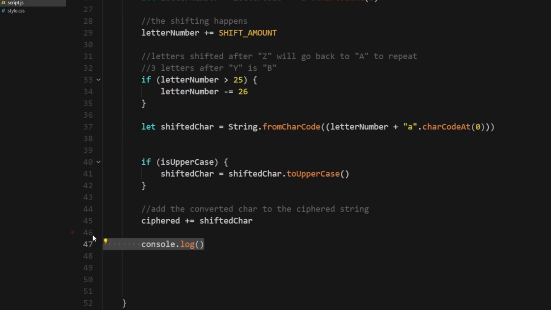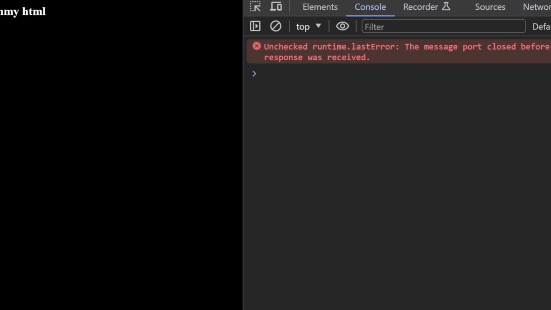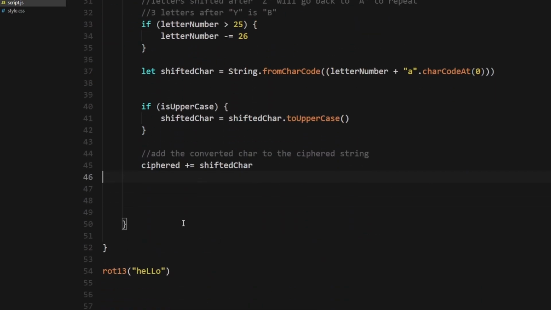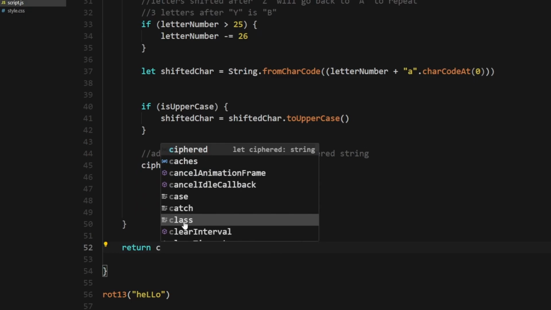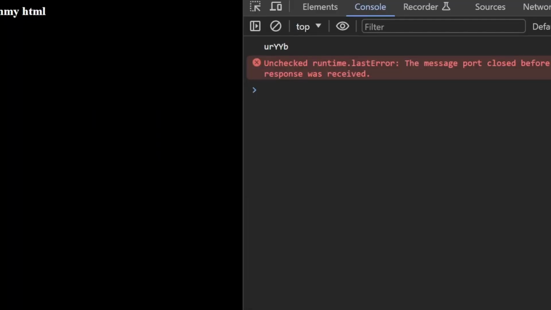I have to keep in mind that symbols exist, so I'm going to try with hello, with two L's uppercased, and let's see how it works. And I'm not going to forget to return this. Okay, hello returns this.